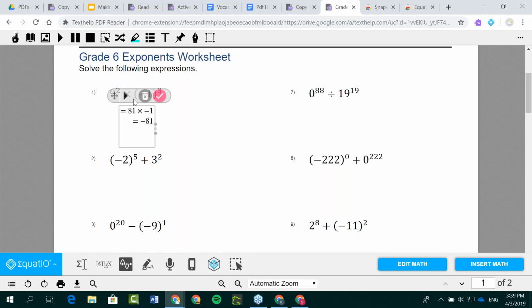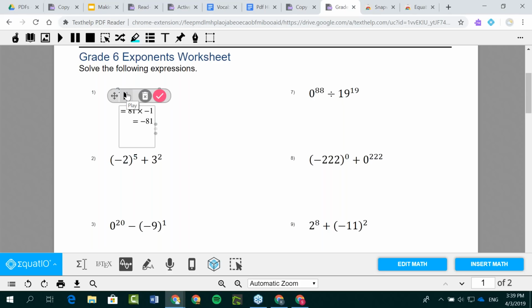So you can see this has now created a Read&Write looking annotation, but it's the math that I created with Equatio. And the other really powerful element of this is I can hear that math read out loud. "2 lines. Line 1 equals 81 times -1. Line 2 equals -81." So it's a really useful way, because a lot of times with students there might be a disconnect between what math notation looks like on the page, what it sounds like when you read it out loud, and what it means. So a tool like text-to-speech can really help with bridging the gap between at least 2 of those things, because I now know what that equation sounds like.